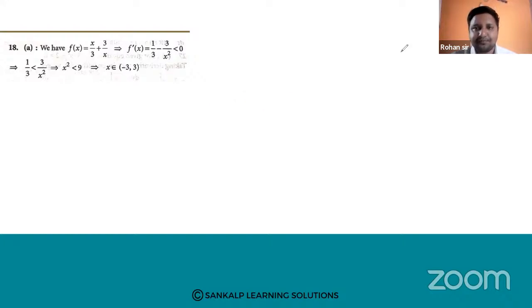Next question, question 3. If sine inverse A is the acute angle between the curves x square plus y square is equal to 4ax, and x square plus y square is equal to 8, at 2 comma 2, then A is equal to what? Here we are using the formula for the angle between two curves. For the angle between two curves, at first we need to find out the angle between their tangents.